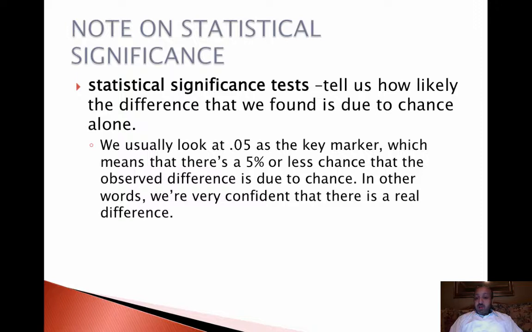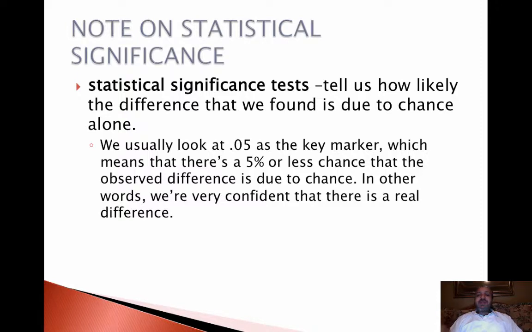We have done what? We've taken a census. We have not sampled. We took a census. We asked every single American. We asked every member of the population. Remember, a census is examining every item or member in a population. Okay? So we don't need, in this case, to do a statistical significance test. 51% is different from 49%. The two numbers are different. We took a census. Nothing further is required.